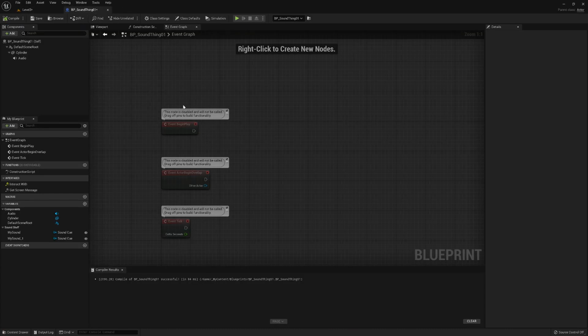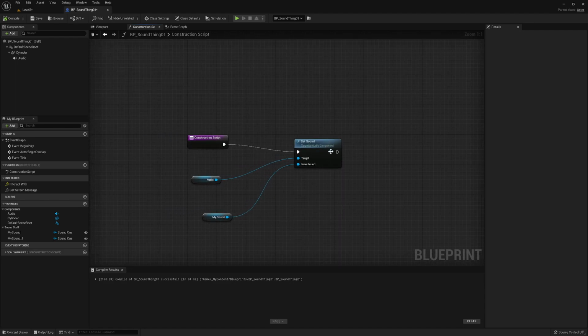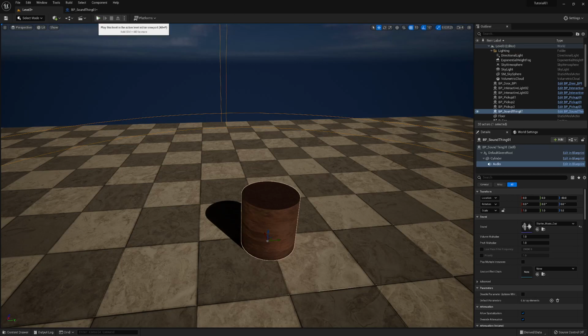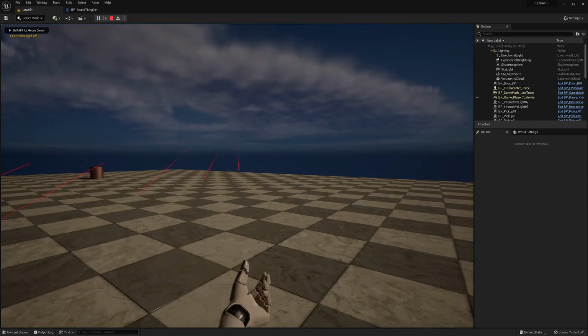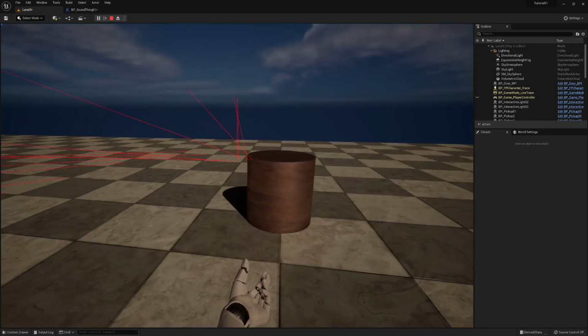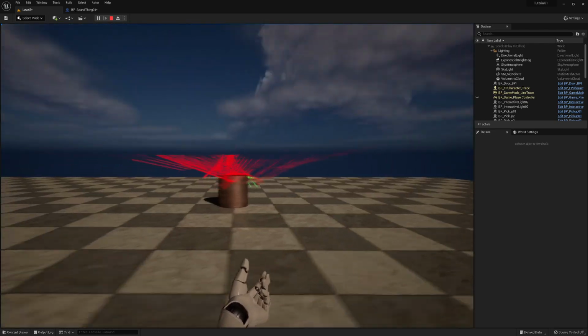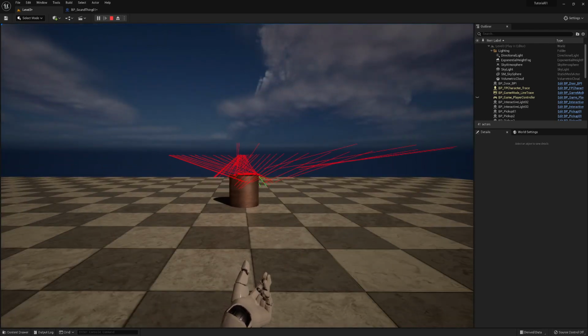That's because the code is in the constructor. So as soon as we make any changes like that, the changes are automatically seen in here. So now, by default, this is the one we get.